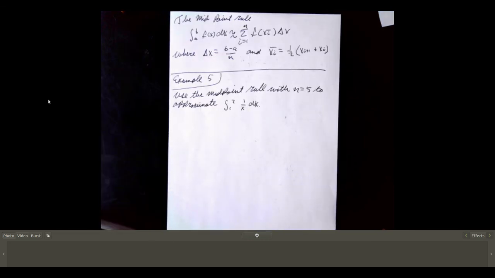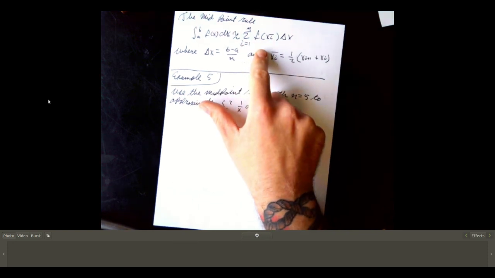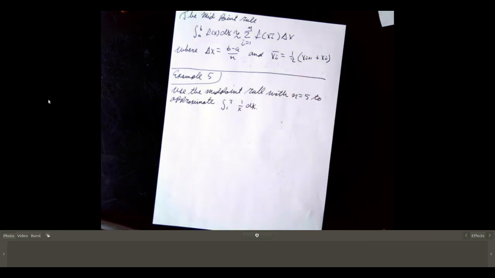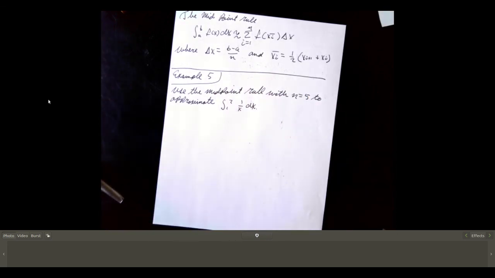So, a refresher from last time, the midpoint rule, saying that this integral is approximately equal to this sum, where for our x sub i's, we're going to take the midpoint of the interval. It doesn't matter what sample point you take in an interval. We have special notation for right-hand rules and left-hand rules and midpoint rules, but it doesn't matter where in that interval you take a sample point, and it doesn't even have to be in the same relative spot in each interval. But we'll do as we're instructed. We will use the midpoint rule with n equal to 5 to approximate that integral.